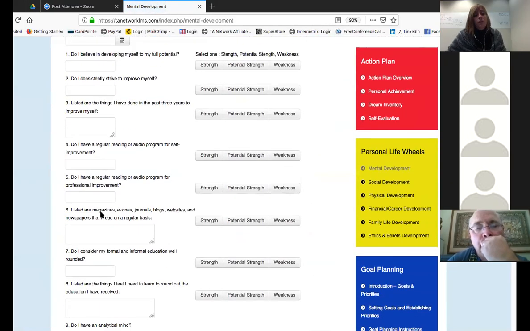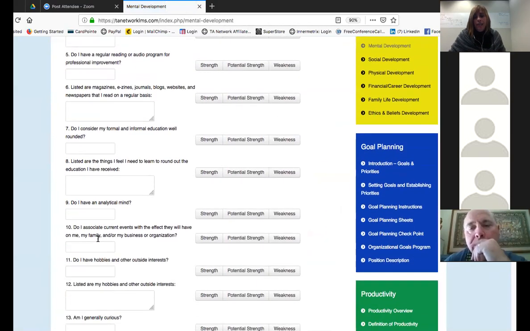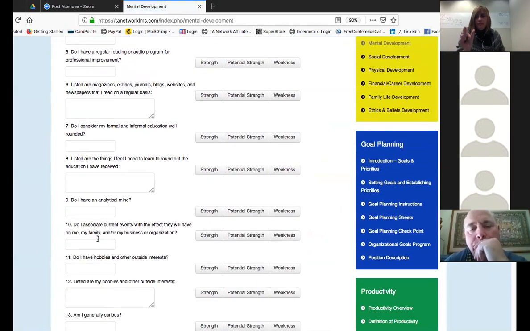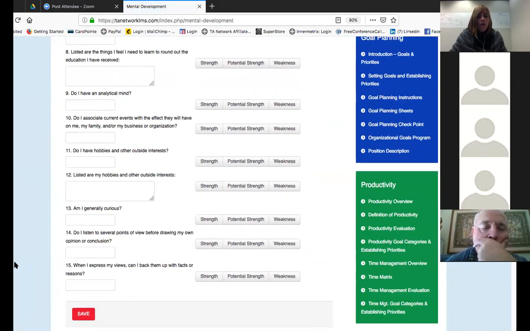It does work on desktops, laptops, and tablets. For completing the action plan, when you get down to a phone, that's going to be a little tough to view and complete because of the complexity of the questionnaires. It's a little bit harder to see on that small, tiny screen. But it does work on tablets, desktops, and laptops. All of that works very well.